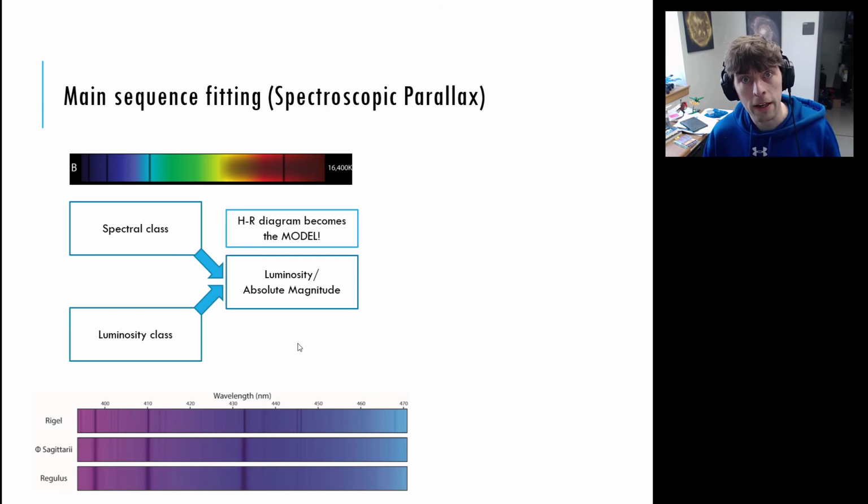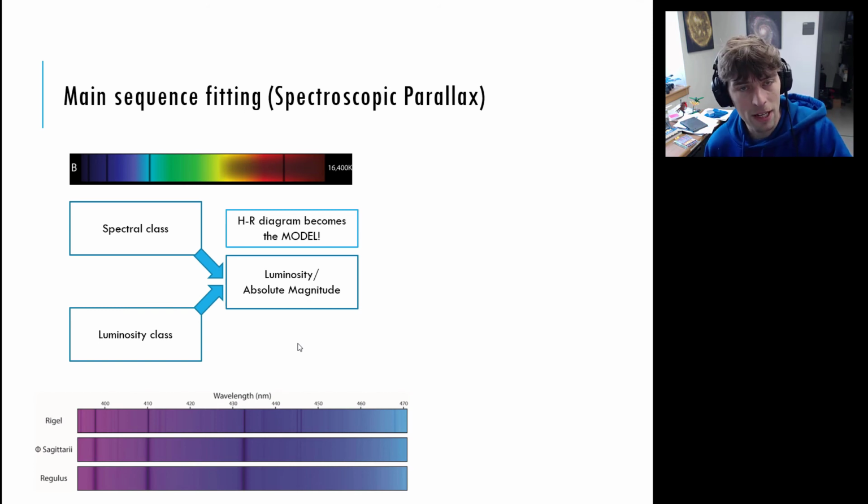Let me take a step back. Remember that we used the parallax method to determine the distance to about 150 million stars. That's what formed our forest. Based on those distance measurements, we were then able to use the distance to those stars and the apparent brightness to find the luminosity of those 150 million stars and create our first HR diagram.